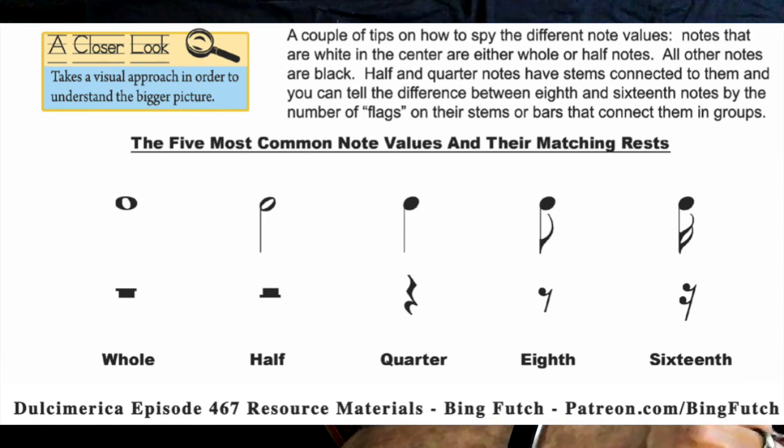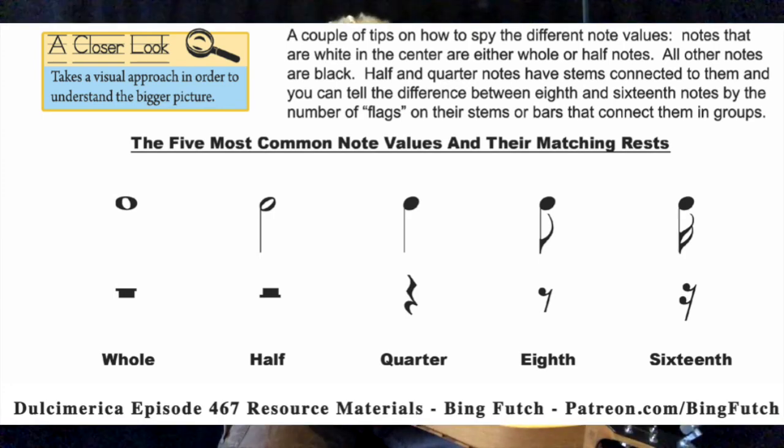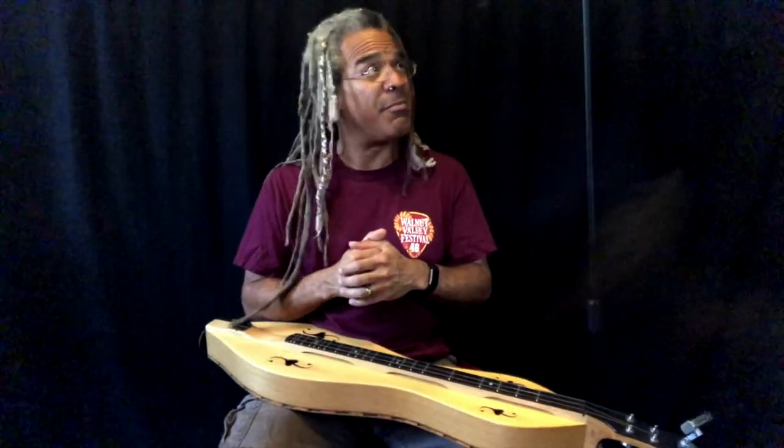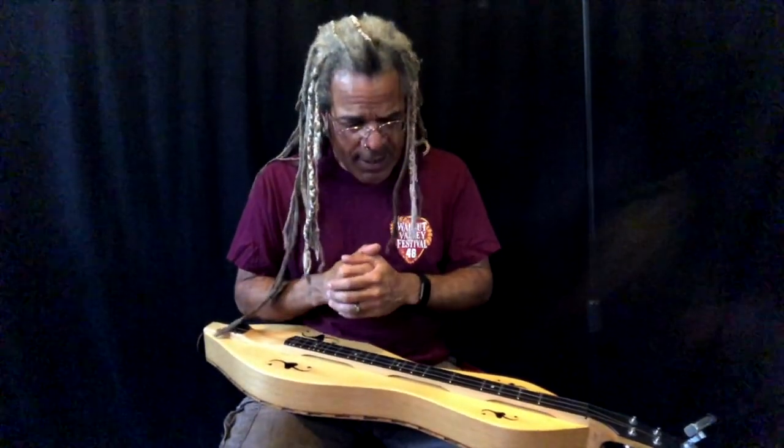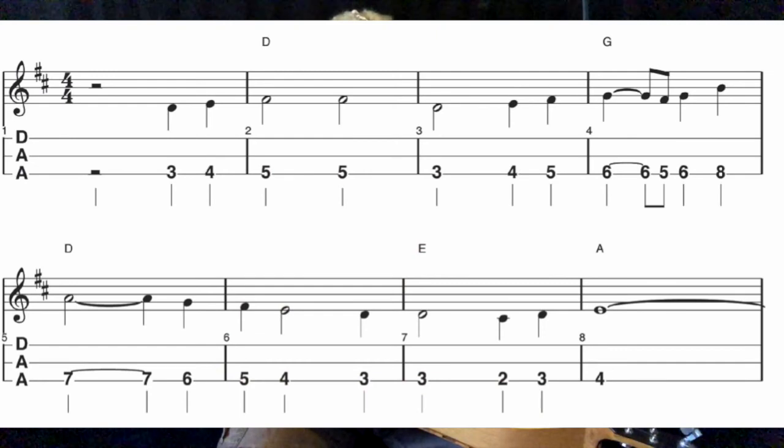So let's take a look at how to count some of these things when we have notes that are tied together. Take a look at our tune, My Old Kentucky Home. One of the most helpful things you can do when you're working on a piece of music that you're not quite sure what the rhythm might be is to count through it first. And by counting through it, you'll get a real good idea about how things are supposed to sound before you actually start playing. Look at our first measure there, and you can see that we have a rest.